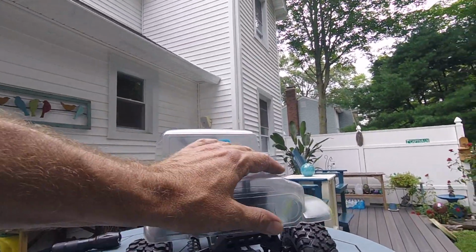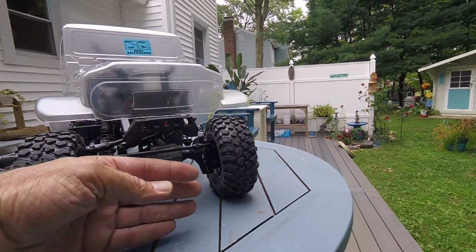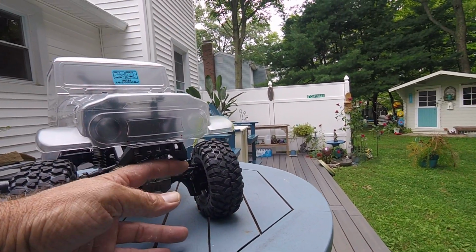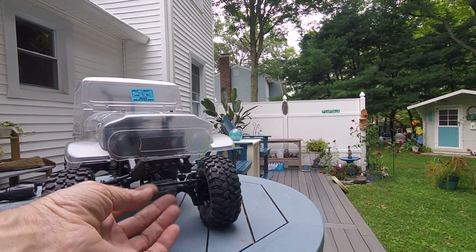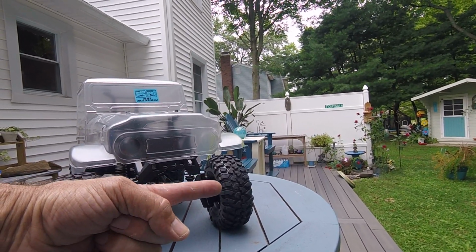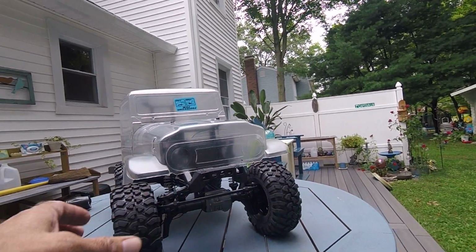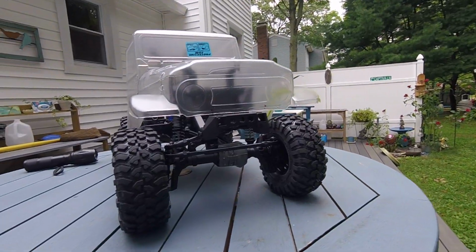Front, I still got some trimming to do because I did flip these over, so you'd have more initial clearance on your approach. If you drop this down, then your bumper's going to be down here, and every twig and branch you hit, you're going to hit with the bumper. So this way, your tires will get a chance to start getting over something, and you won't have any issues.